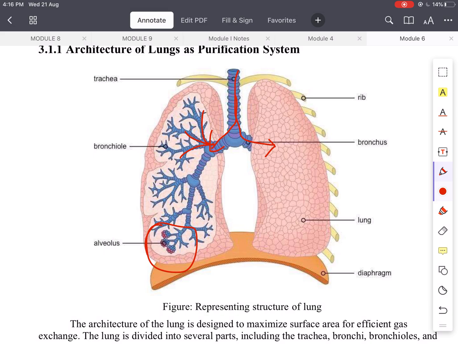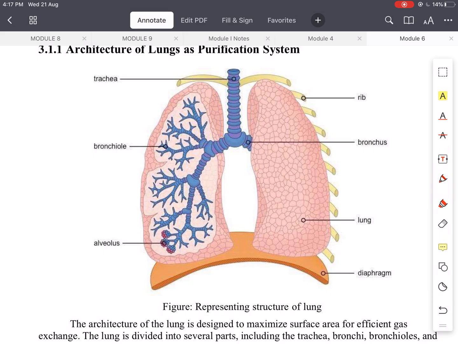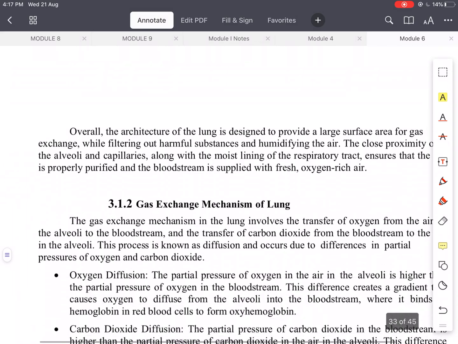In this diagram, the left side shows a cross-sectional view of the lungs, whereas the right side shows the intact view of the lung. Whenever we inhale the air, the lung expands, pushing down the diaphragm. When we need to exhale, we put pressure while exhaling, thereby contracting the diaphragm. That mechanism is also facilitated by a major organ called the diaphragm. So this is the basic knowledge about the lung.